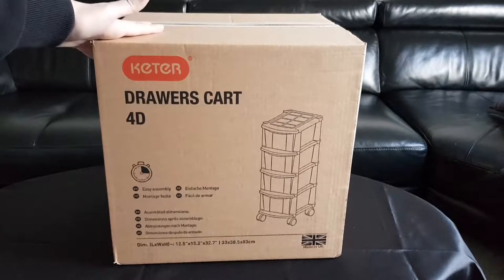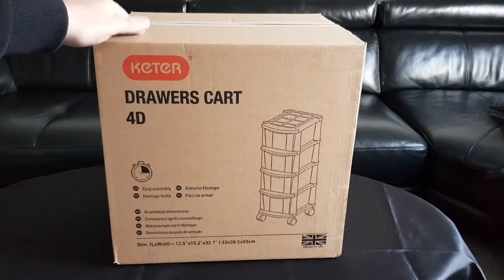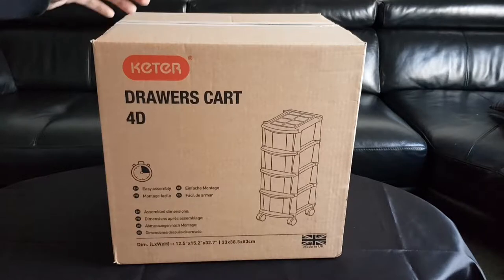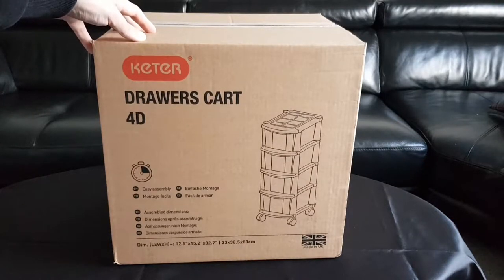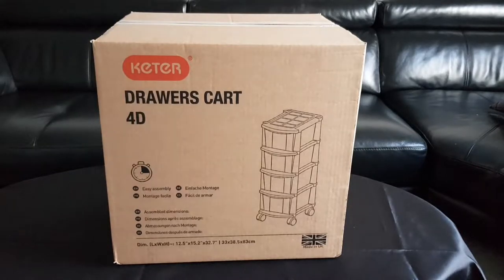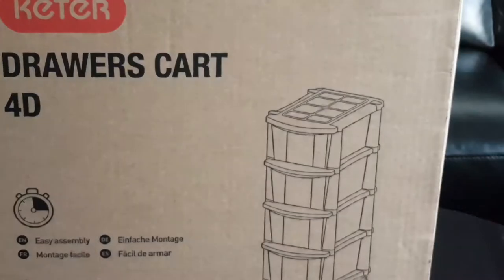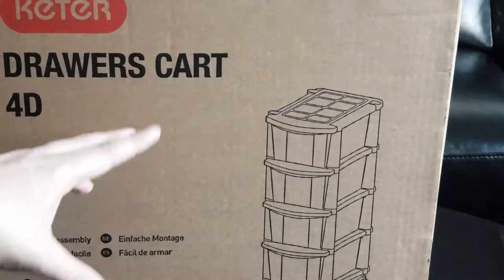This is effectively a stack of drawers. I'm upgrading my gaming room and I've decided I need to be a bit more organized — a bit more grown up — instead of having stuff just lying around. I saw these on Argos, which is where I picked this item from. Apparently it's easy assembly.